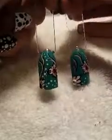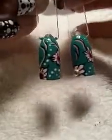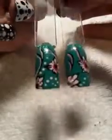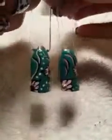I'm running really low on my top coat, so I apologize. I have not yet gotten out to go get more. And there we go. They're very pretty. Good for the office. And really easy. All it is is touch and lines.